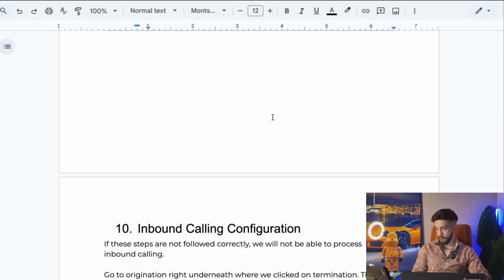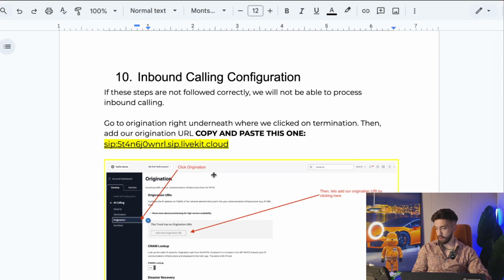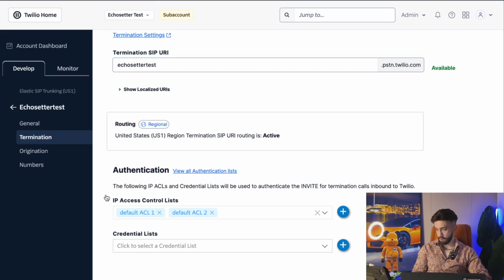Okay, so the next step is we need to go to the origination, right? And it says in the origination, copy and paste this one.